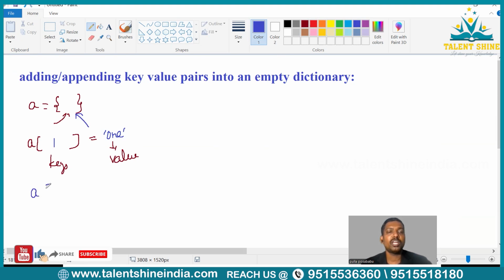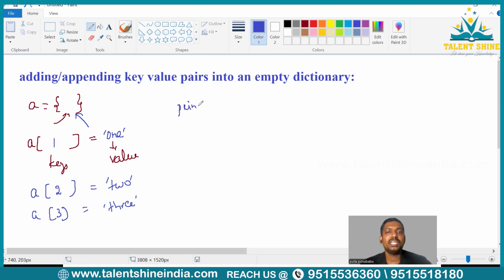Now, if you want to add one more key value pair, the approach remains the same. You just pass the key and then the value. So this is the first key value pair, and this is the second key value pair. If you want to pass a third key value pair, the approach remains the same. Let us write A of 3 equal to THREE.